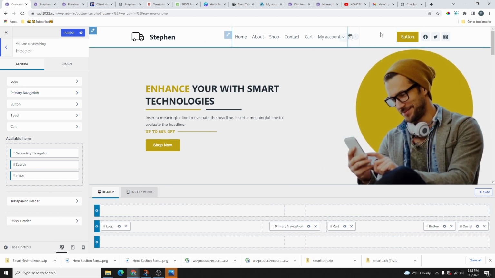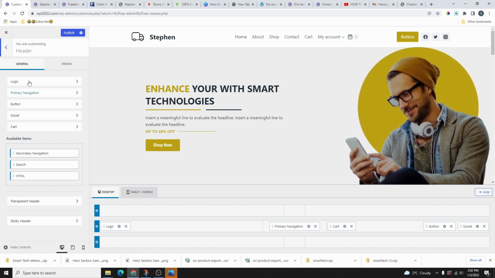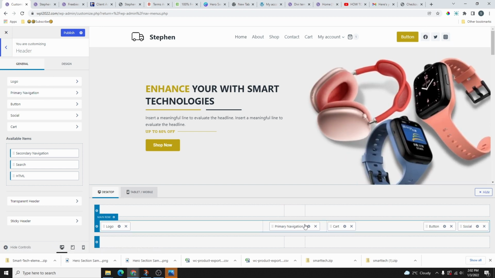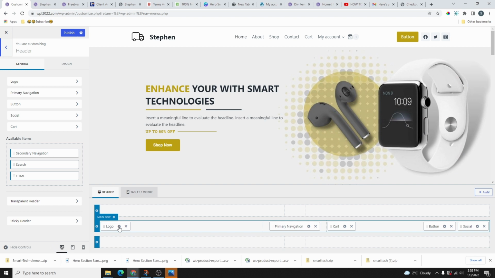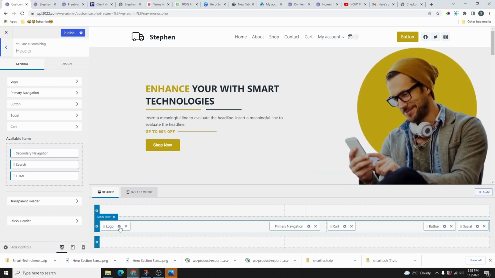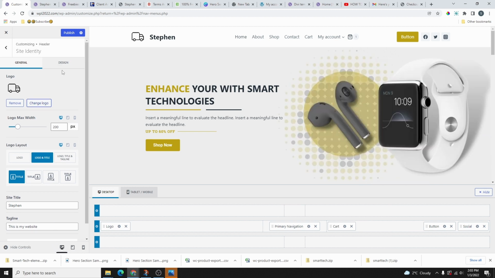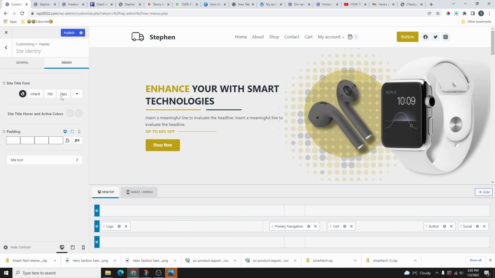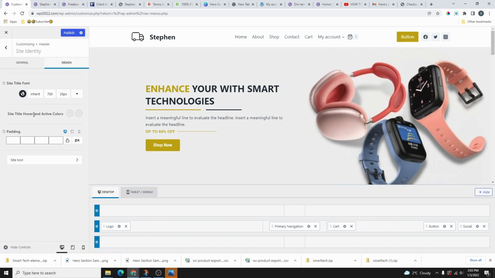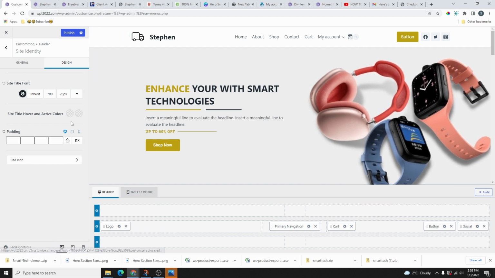I'm not going to go ahead and start customizing each of this because it's very easy to do. And then if you want to do any customization to any of these widgets that we have here, all you need to do is to click on the setting icon here. Once you click on that, it will open that setting tab for you. You can go to the design tab, and then you can do all the customization here as well. Let's say for example, this title, I want to change that to a different color.